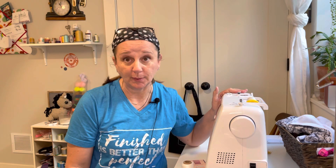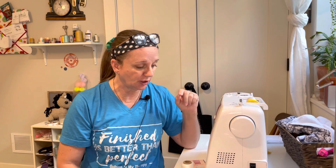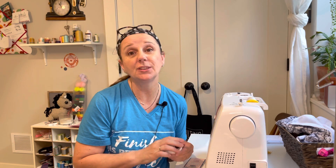I want to talk about some supplies and make sure that you have everything you need for a successful start to your project. Sewing machine — whether it's yours and you need to dig it out from underneath the stairs or out of the closet, dust it off, or borrow one. I learned to sew on a borrowed sewing machine, so there's no shame in that. Make sure that you have fresh sewing machine needles.